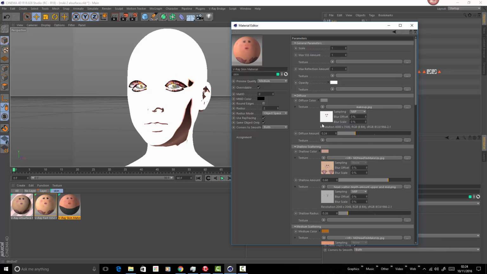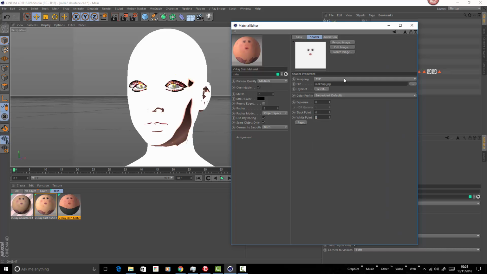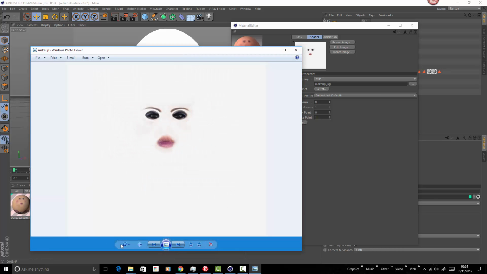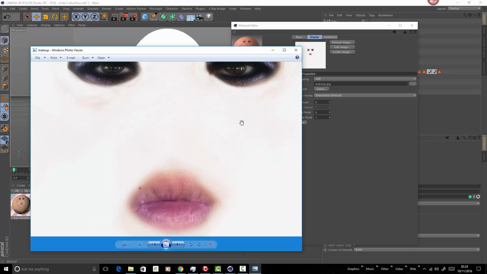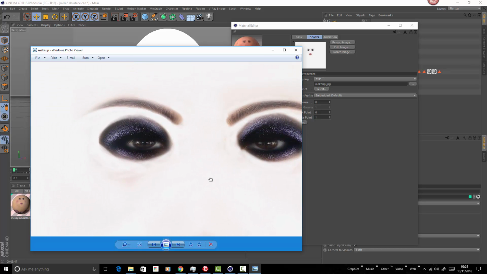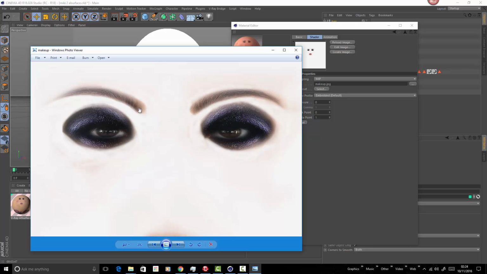The makeup, if I was just to locate this image, okay, the makeup, as you can see there, this is what I did, I basically masked out in Photoshop the areas that I wanted to come through as makeup.